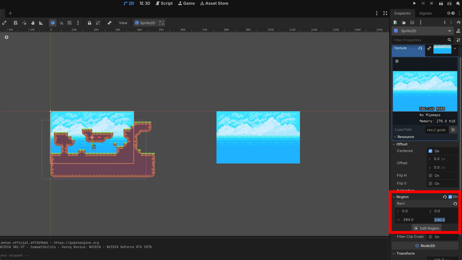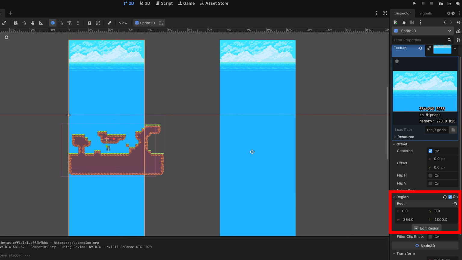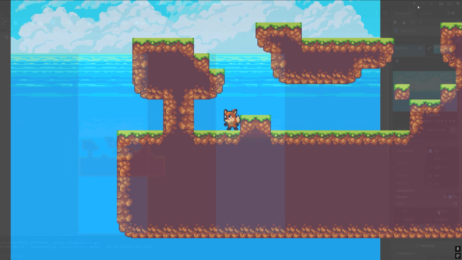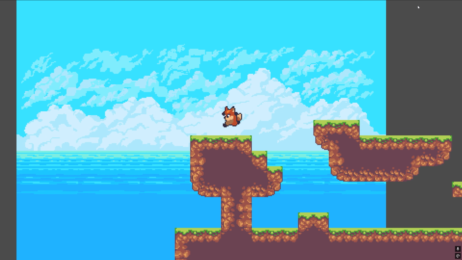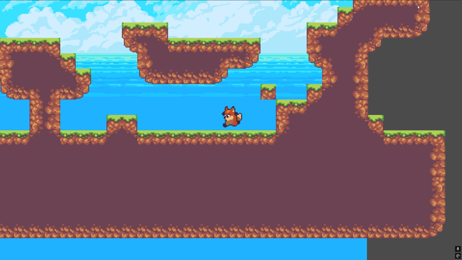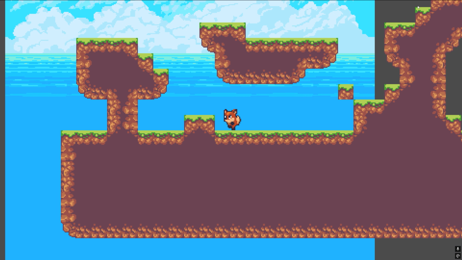Instead, we could have set the height of the texture's region to a much higher value, and this would then only repeat the border pixels. Combined with setting the Y position to a negative value, we could then use this to stretch the background borders. However, we can't do this in our case, since we need to repeat the texture horizontally.